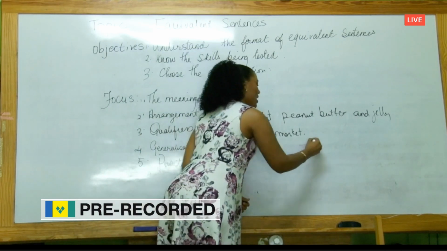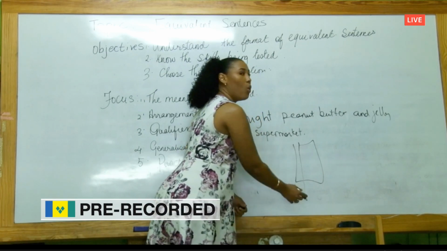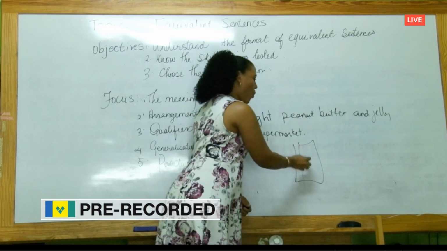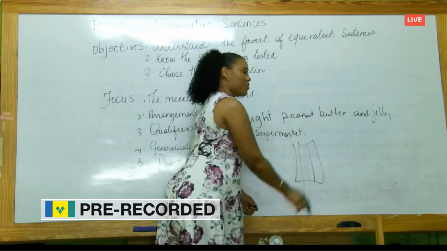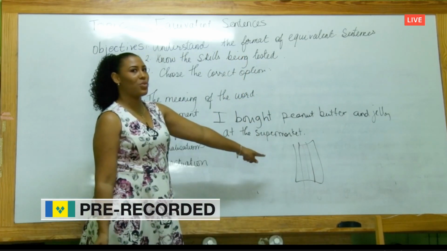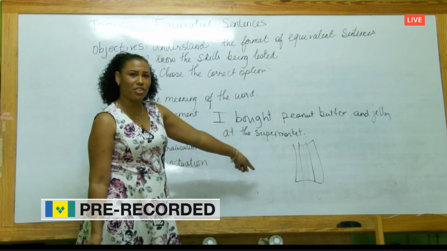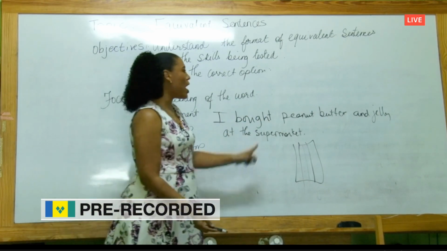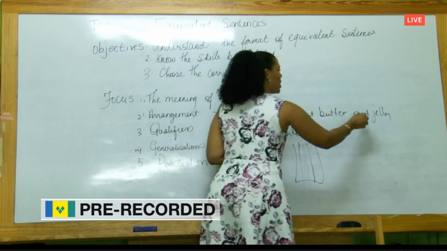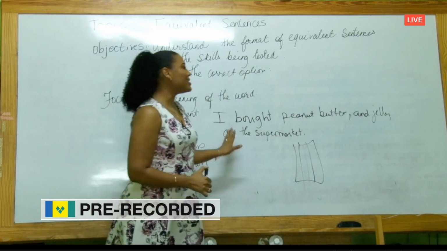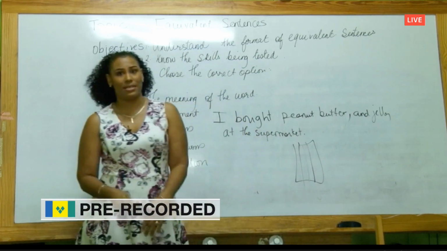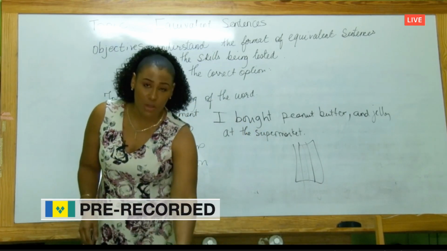Now, I know some of you may know those Smucker's jelly jams that come together, where you have one streak of peanut butter and one streak of jelly. This isn't what was conveyed in the original. You didn't buy one item, you actually bought 2 items. So that simple comma there changes the entire meaning of the sentence.